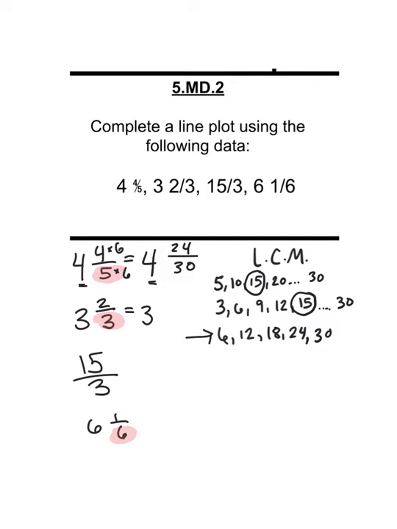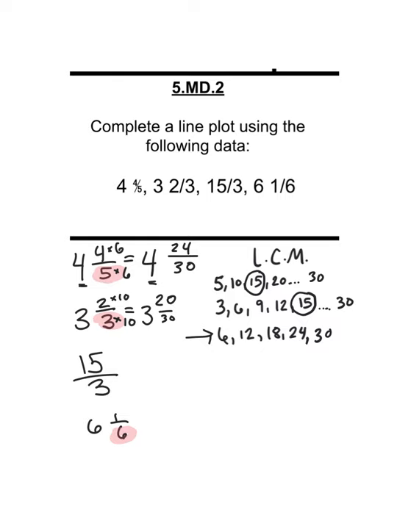I'm going to convert 2/3 to some number out of 30. To do that, I'm going to multiply the numerator and the denominator by 10. 2 times 10 gives me 20, and 3 times 10 gives me 30. So 3 2/3 is equivalent to 3 and 20 out of 30. Now remember, the best way to learn from a math video is to write down whenever the teacher is writing. Pause this video and copy down the process that we used to convert these fractions to fractions with like denominators.